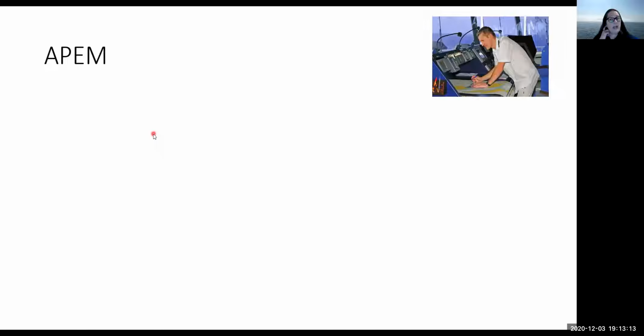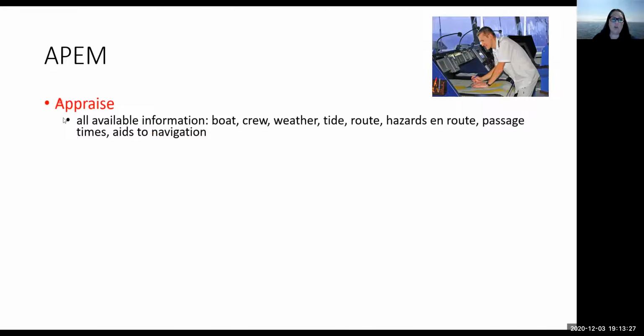So when we take a look at APEM then, APEM has moved more into leisure boating. It was very much a commercial side of thing. It's moved much more into leisure boating. It's now a critical part of the RYA shore-based courses as well. And we'll start with the A. So we're going to look at doing an appraisal.